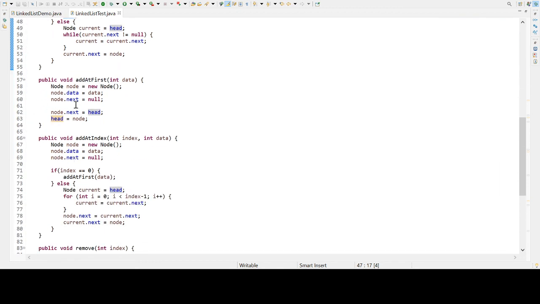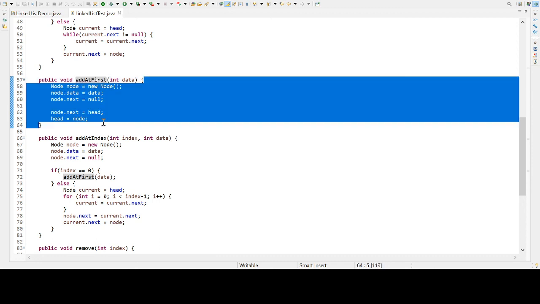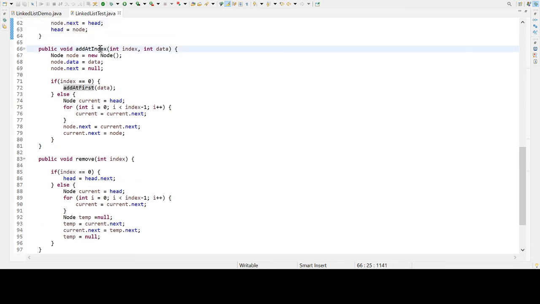Then next, add at first. Again I initialize a node, and then I point node dot next to the head, and then I make the node the head. That's all. Then add at index. Again I initialize a new node and set this data.